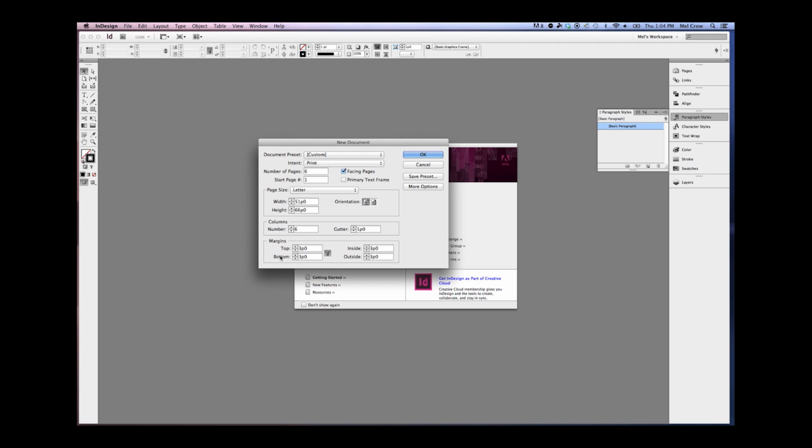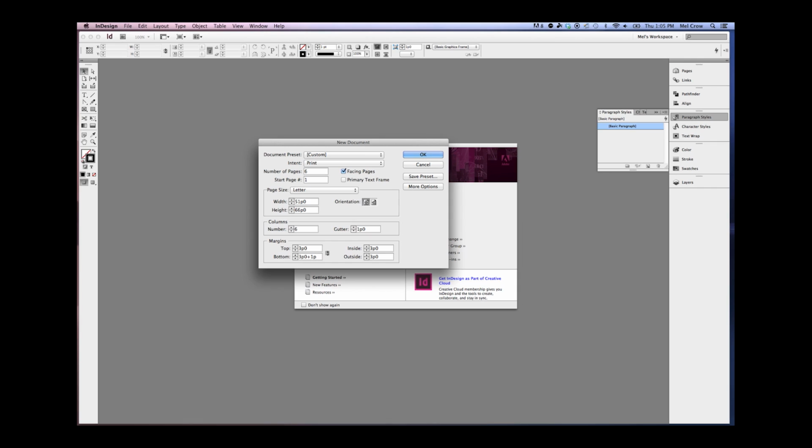Down here at the bottom you're going to notice my margins. I'm going to use my master pages to create a footer, so I want to add an extra pica on the bottom margin for that footer. With this chain closed or linked, if I change any of these parameters, it will change it for all 4. I don't want that, so I'm going to unlink or break the chain, come down to my bottom margin and put +1 P, which means +1 pica.